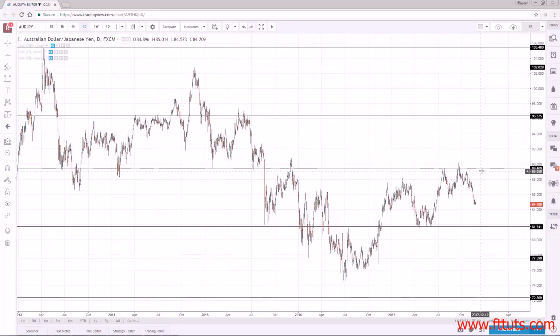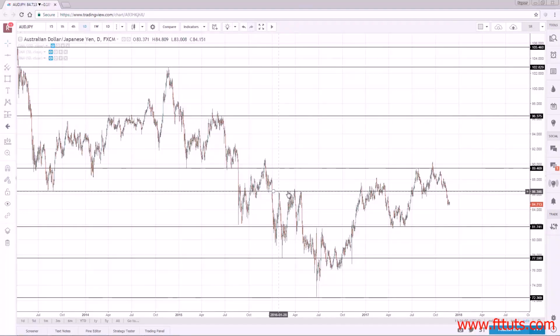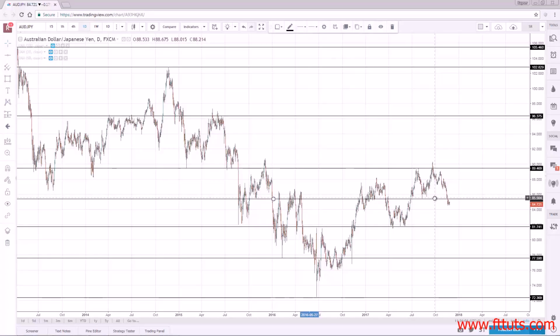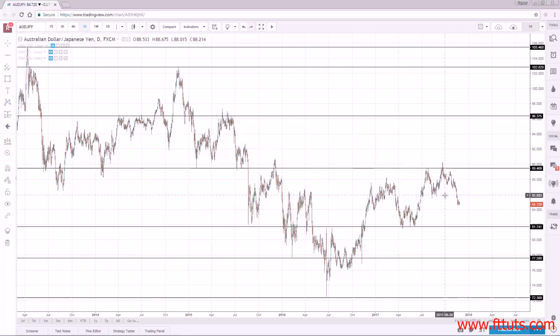So this one, let's see. If I put another level here, it may cut through very... Yeah, you can see that this one is quite nice, but here cuts through really ugly. So if I put it down slightly, I'll just leave it out altogether. But based on your eyeball, if you're a swing trader, these are potential levels where you could take something off the table.